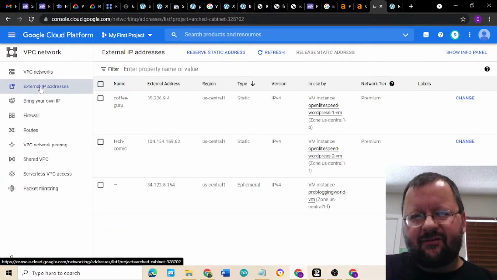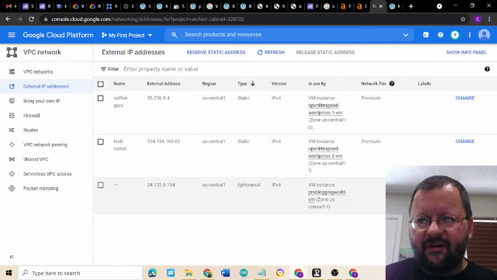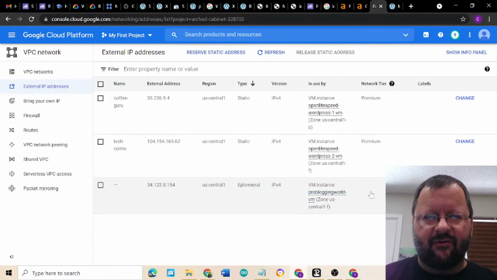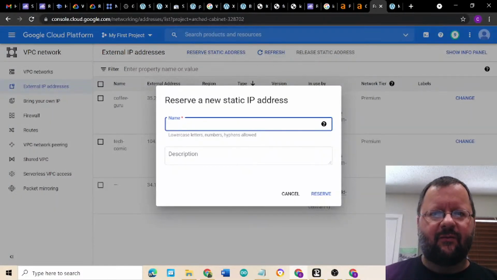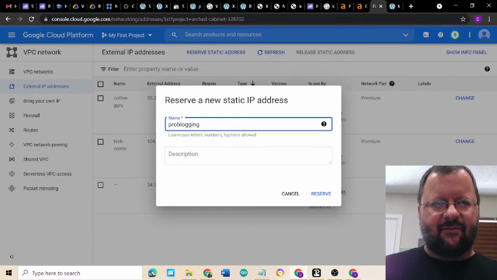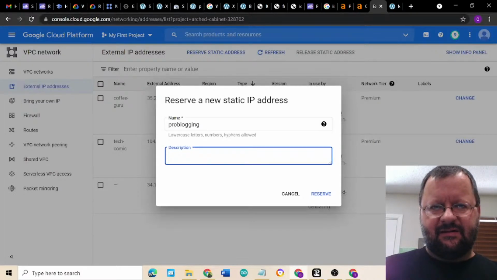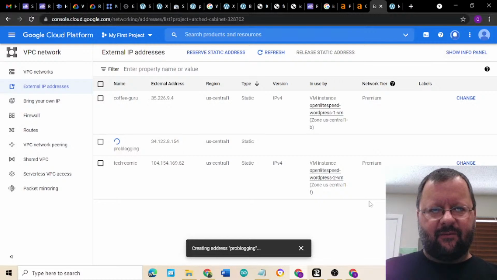I don't even know what was on that screen. I don't really care. We're going to just go over here to external IP addresses, and click on the one that we're at. See Pro Blogging World. You're only going to have one if you just set this up. But if you have multiple, then just look for the one you set up. Click reserve. And that's going to reserve a static IP, an IP address that we're going to own. We're going to name it Pro Blogging. It doesn't really matter. We don't even have to have a description if we don't want.